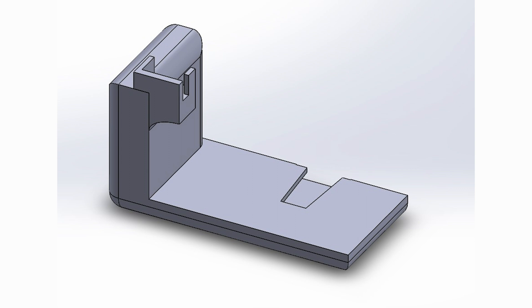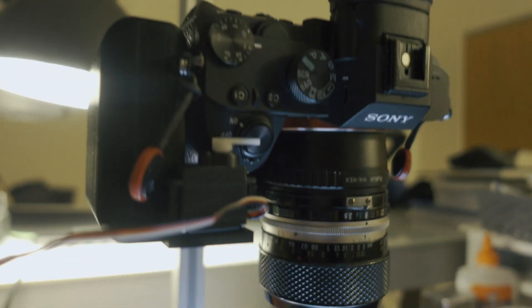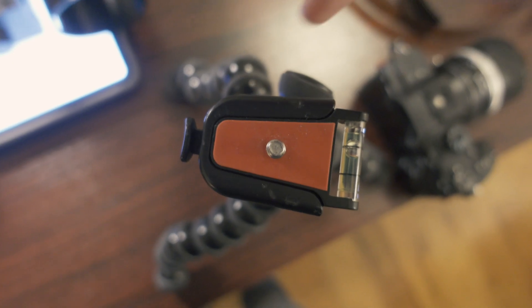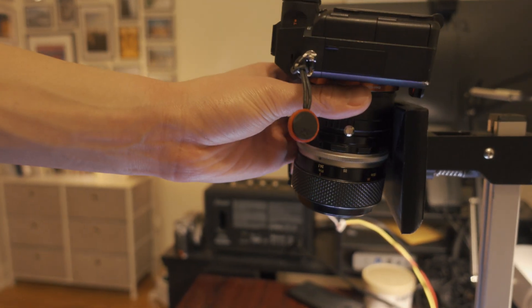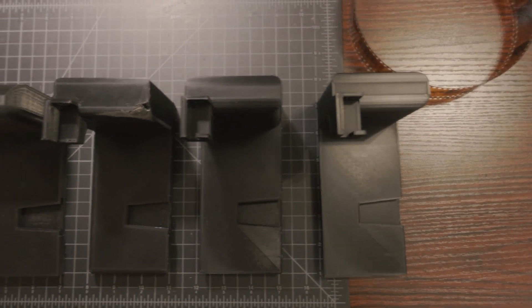There are a couple of modifications I made to the system though. The first thing is I designed a custom camera holder for my Sony A7III. Sinan uses a software approach to get his camera to click automatically, but I wanted to approach this problem mechanically, so I designed a camera holder that holds a servo motor to physically press the camera button. I also realized that having to screw the camera onto the copy stand was really clumsy and had potential for disaster, so I designed a slot in the camera holder that fits the Joby GorillaPod tripod plates — that way I can slide my camera easily in and out. It took a lot of PLA plastic to get the dimensioning just right.